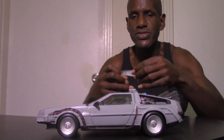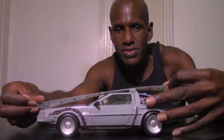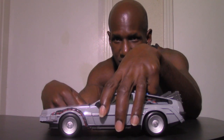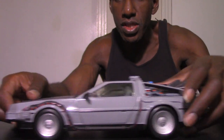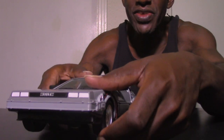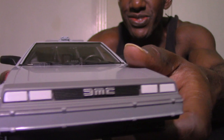So what I'm going to do is actually measure this as well. It looks huge in person. So let's see. It looks like it's about 10 inches in length. I know they say 1/6 scale, but it looks like it's about 10 inches. So this is actually made of die-cast metal, as you can see. Now I think this is nicely done. I don't think there are any working LED lights on it, if I'm not mistaken. But as you can see, it does have that logo on it right there, which I think is cool.